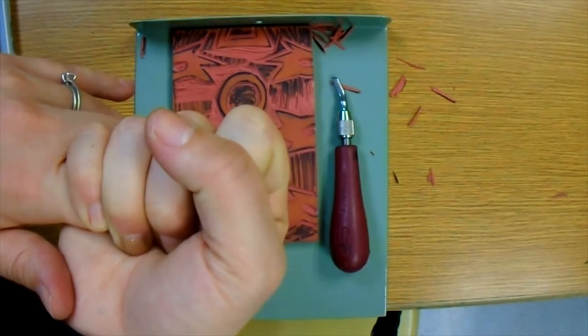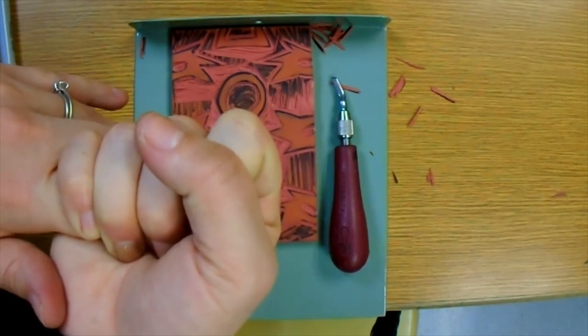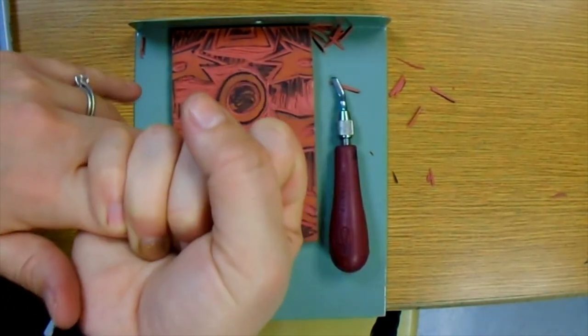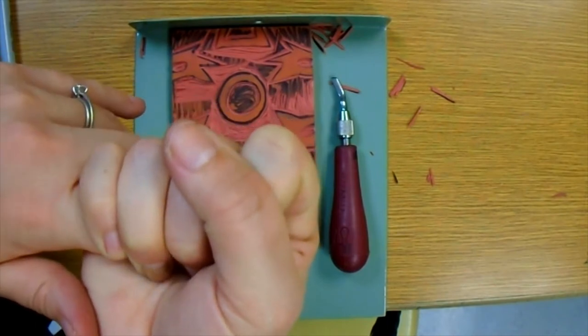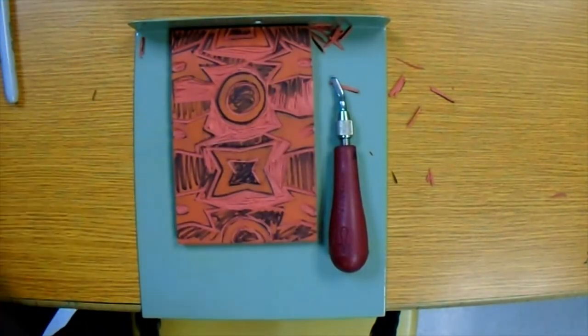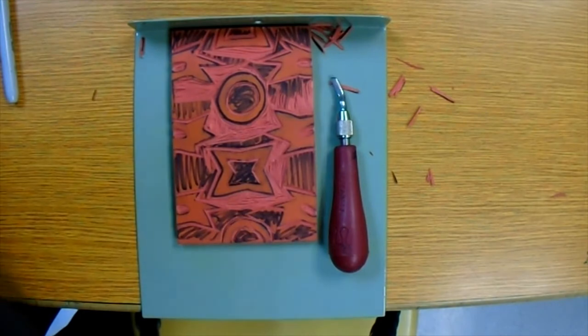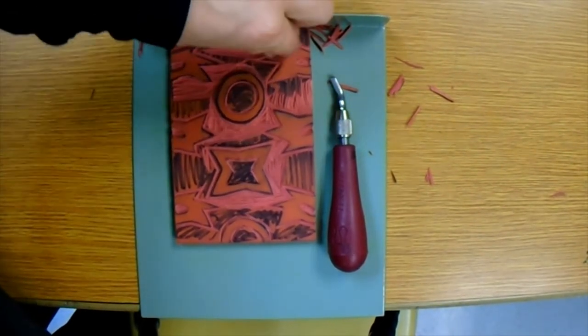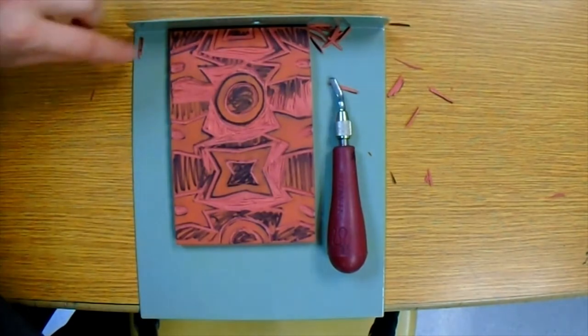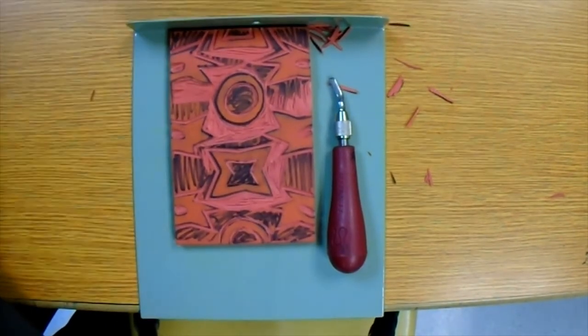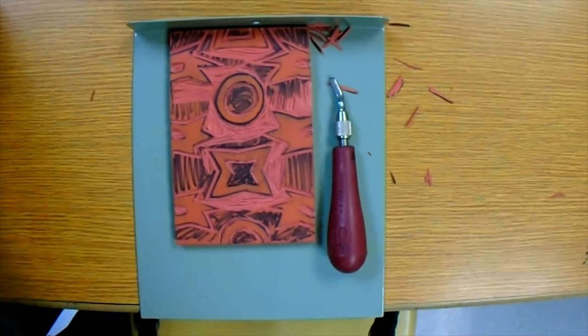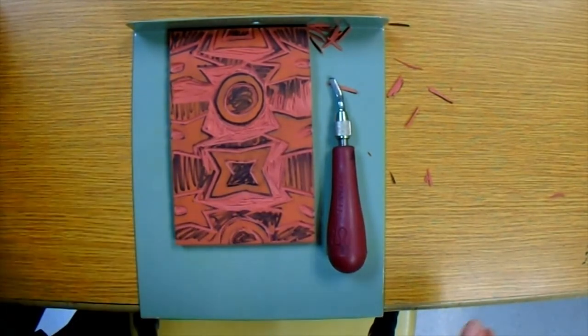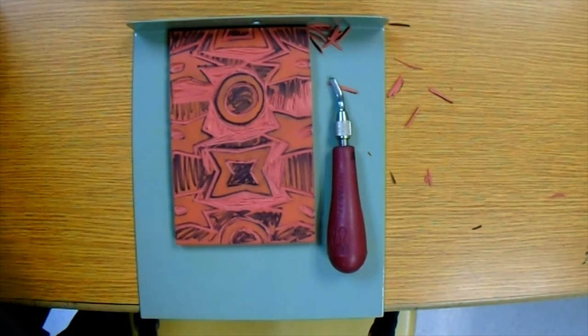As soon as you get to the back sink, wash your hands with soap and water to clean out your cut. Get a paper towel, squeeze it tight again to stop the bleeding, and then I should be there by that time to look at your cut. If your cut looks like a paper cut, I'm just going to give you a band-aid and you'll be fine. If your cut looks deeper than a paper cut and is still bleeding, I'm going to send you to the nurse so the nurse can take care of you. And we also need to clean up any blood that might be on the desk, on the tools, on the floor. We have to sanitize that. I've got cleaner for that. So please just look around your area, let me know if you see blood that needs cleaned up.